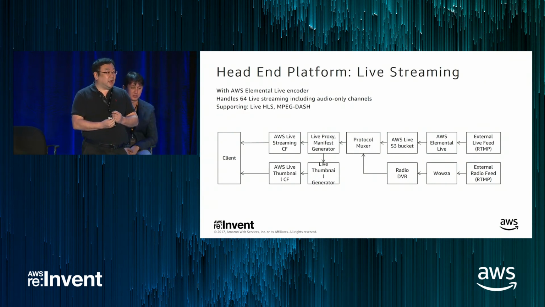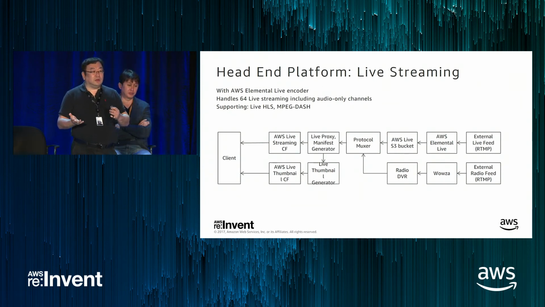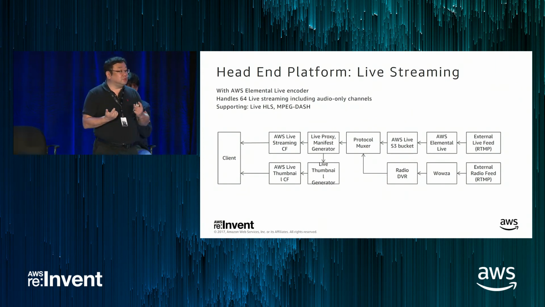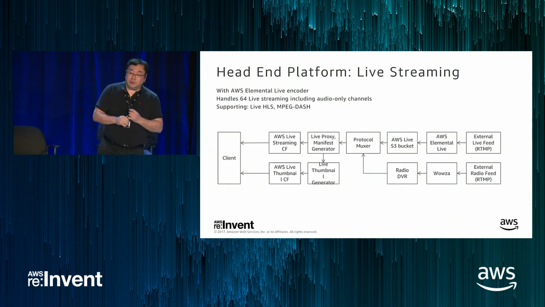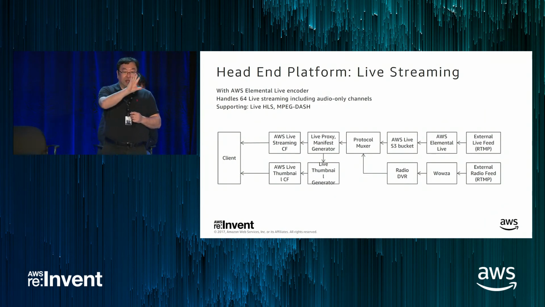We are using AWS Elemental Live to ingest those streams, and we are producing to the live S3 bucket. We decided to have an S3 in between our ingestion and the service because we can tweak that and use it as a different service rather than a live system. So we are storing every incoming data to the S3 bucket as 2-second TS chunks. There's a protocol muxer and generator, and now clients can have live streaming via CloudFront. So what happens is RTMP source, live encoder, S3, and CloudFront. That's our system for the live service.